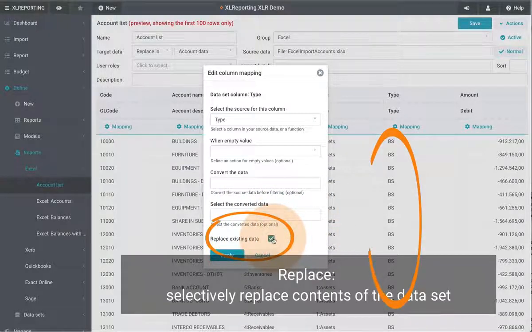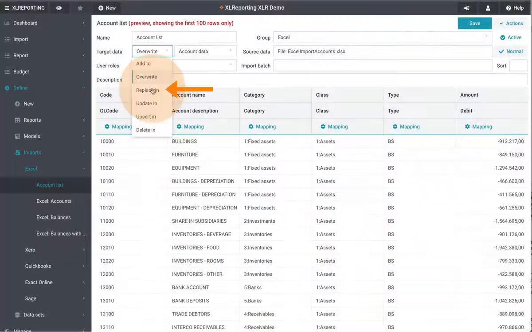If you tick that, what this means is that XLReporting will see which types exist in your source data, and it will overwrite all the existing data for that type. So in this case, if your file contains BS type data, it will overwrite all the BS type data in your dataset. And all other existing data will be left intact.